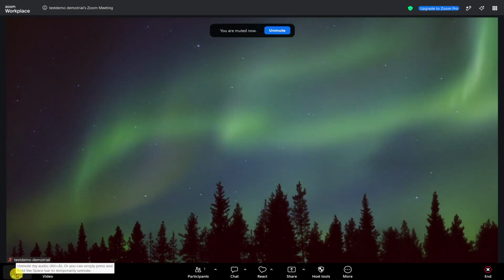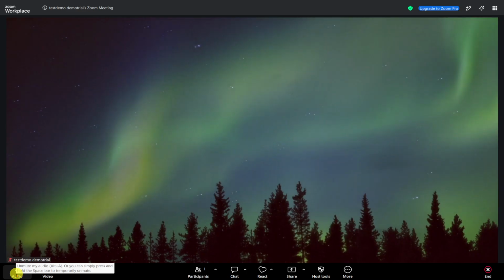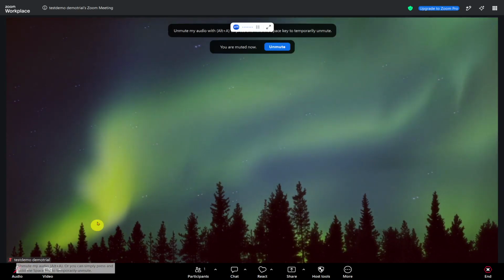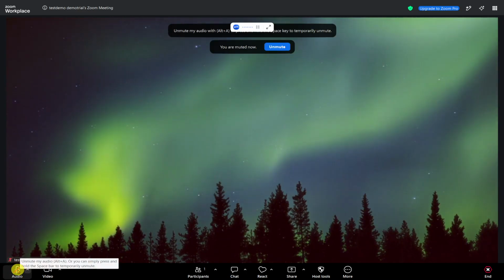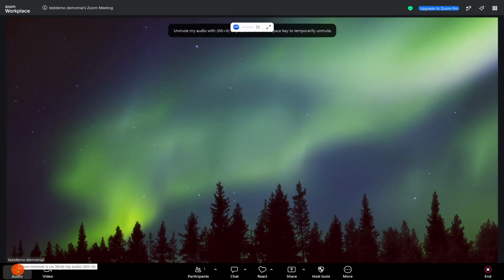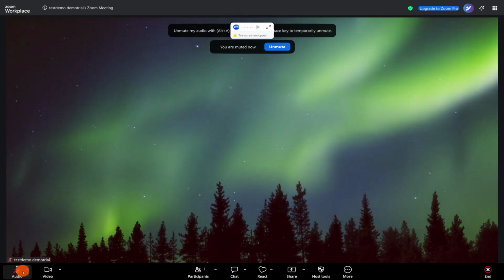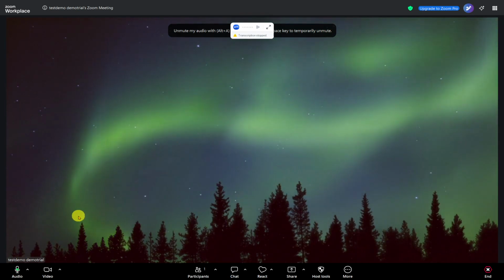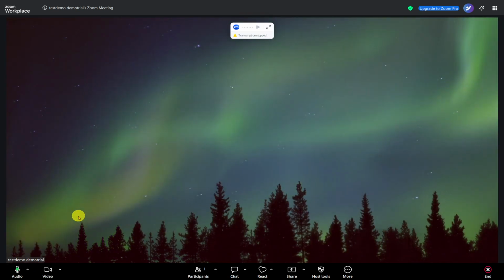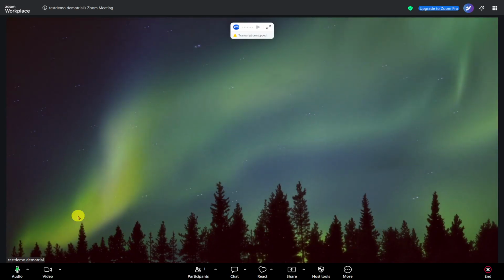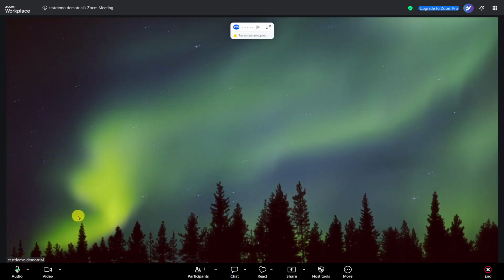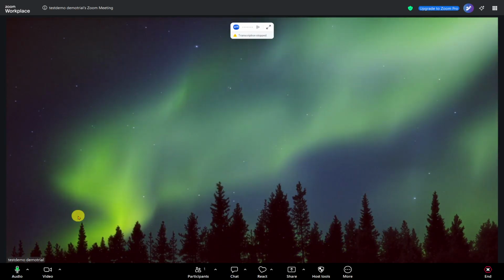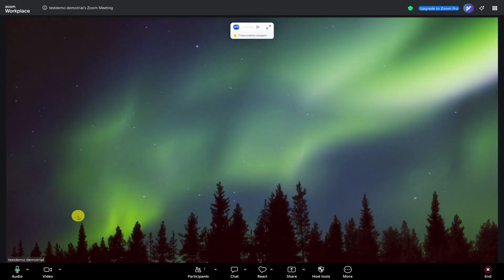Click the mic icon once to turn your microphone on. This is usually the fastest way to unmute yourself in Zoom. After clicking it, take a close look at the microphone symbol. You want to make sure there is no red line crossing through the icon. If there is a red line, that means your microphone is still muted. If the red line is gone, your mic is on and other participants should be able to hear you. This quick visual check is helpful anytime you're not sure whether your audio is active.